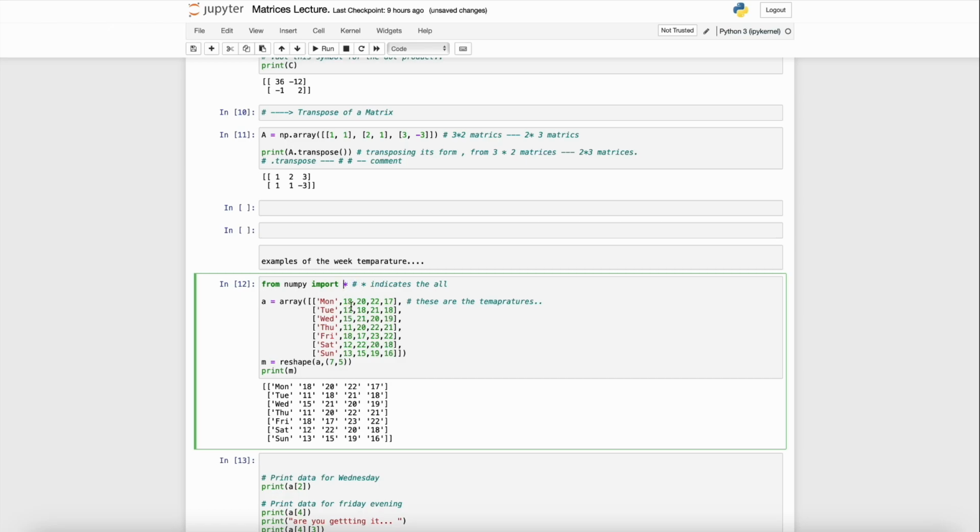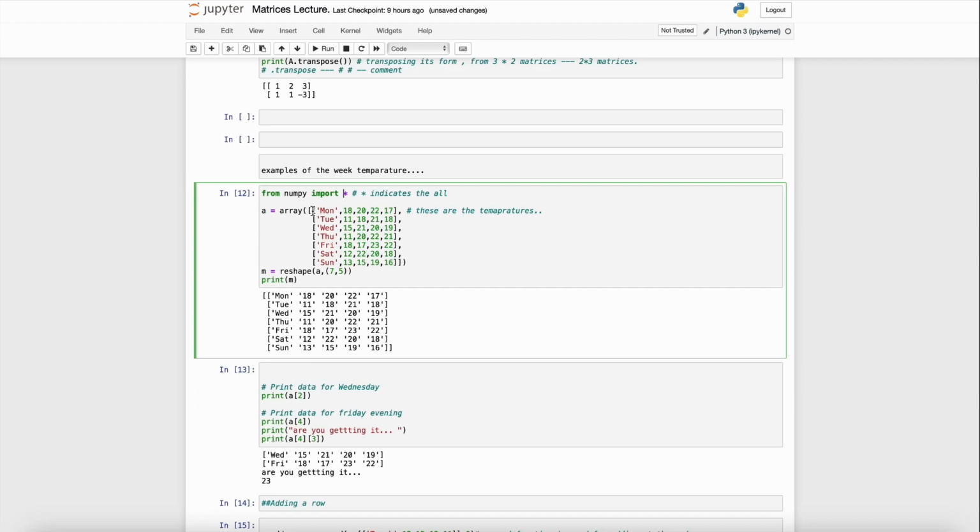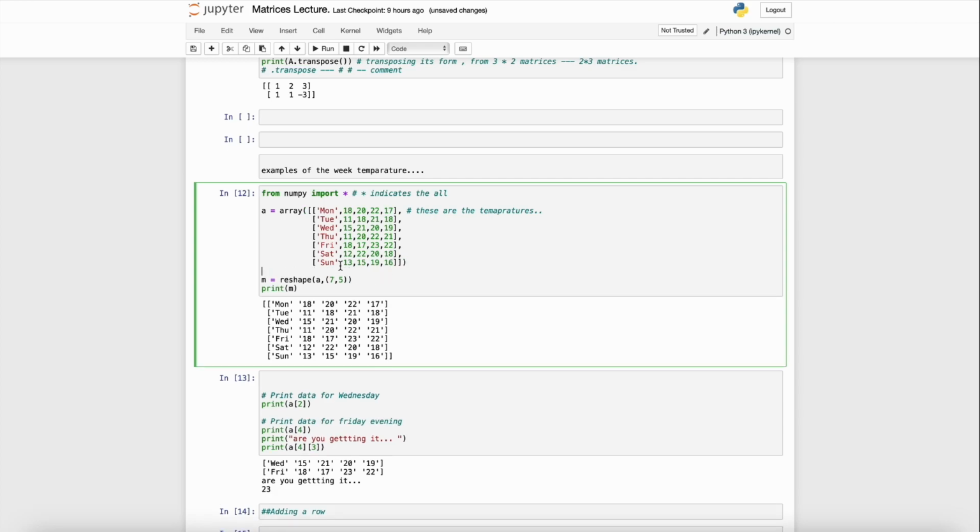Okay, so we make a matrix over here. We just reshape. It doesn't mean we are actually changing it. I will give you another example: we have 1 2 3 4 5 6 7, so 7 rows, and 1 2 3 4 5, so 5 columns.